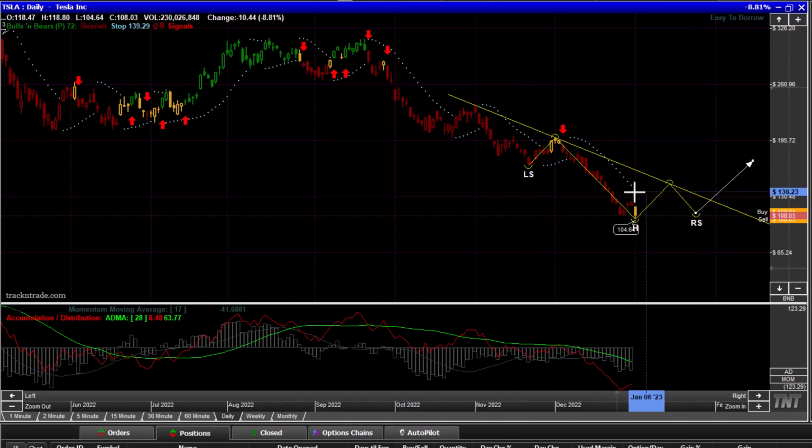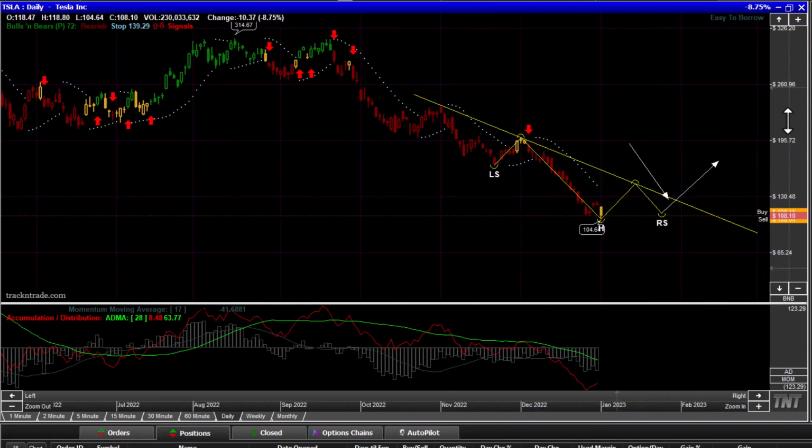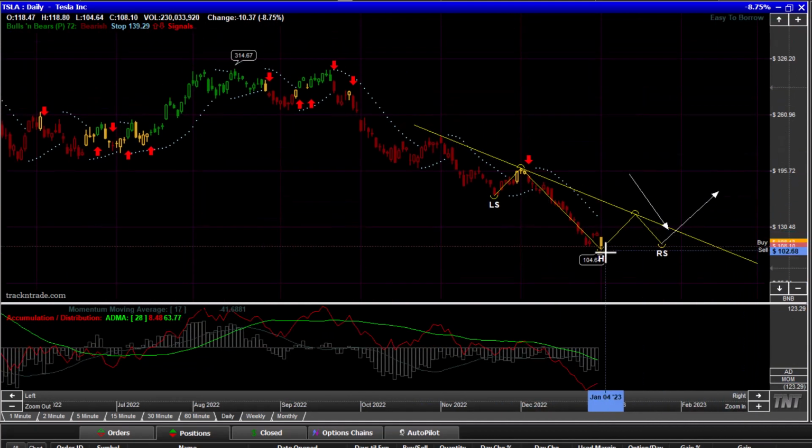And I want to see the blue lines come in here at the same time and cross over mathematically. So I get a crossover down in here, and this is where we'd want to start taking a long position. Now, we've got a lot of negative economic news coming out. So do we think that Tesla's going to turn around and rally? Is this going to be the all-time bottom for Tesla? It might. We don't know, right?